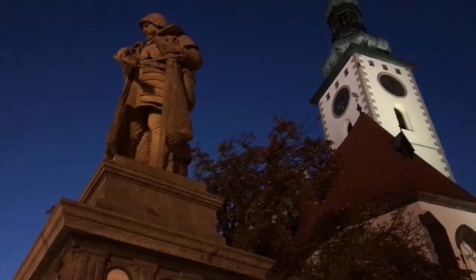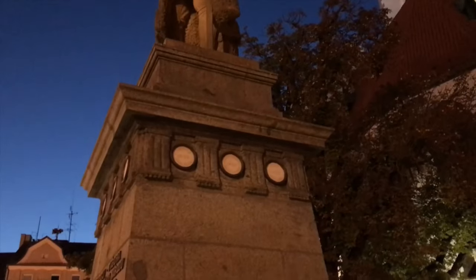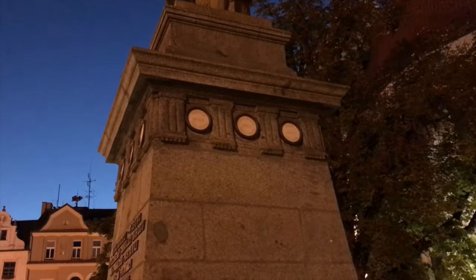And I think what's cool about this statue, I mean, there's a lot of things that are cool, I'm sure, about it, but one of the main things that I really like is that all the battles that he won are written right there. Oh, you cannot see anything on this camera. So this is like a battle, and then there's another one. And you have the dates. Oh, that's not the 14th century, it's the 15th century. Sorry, my bad.